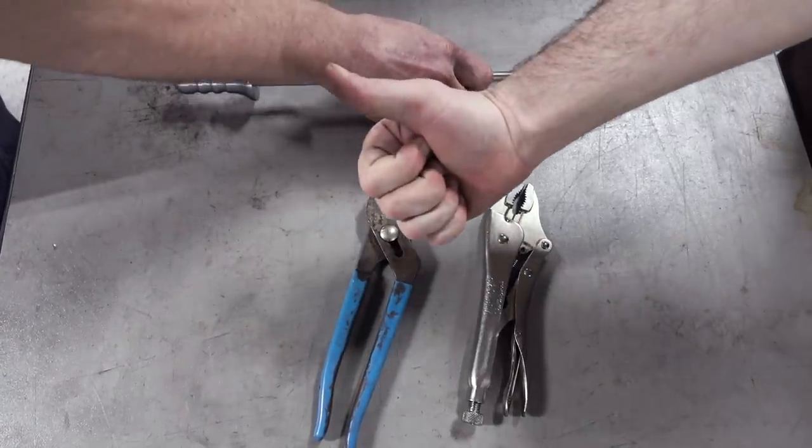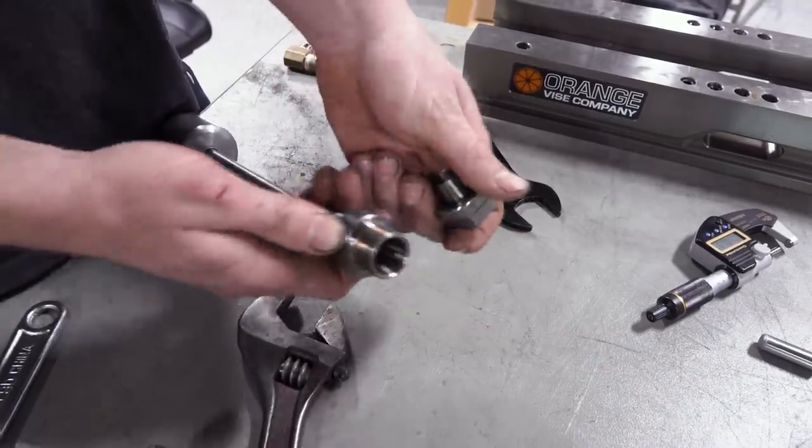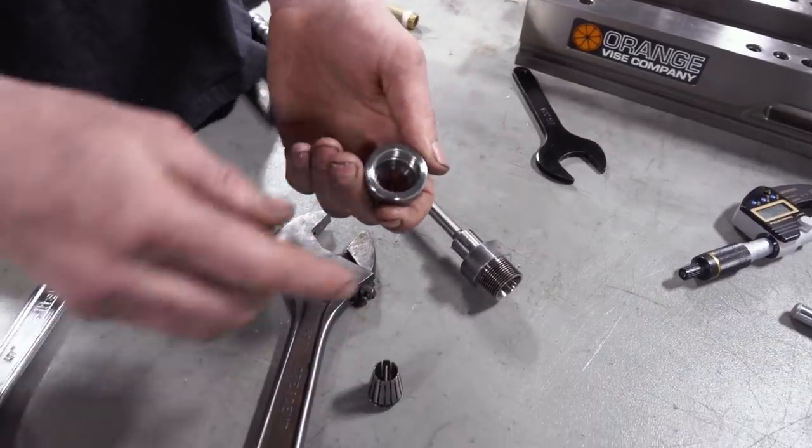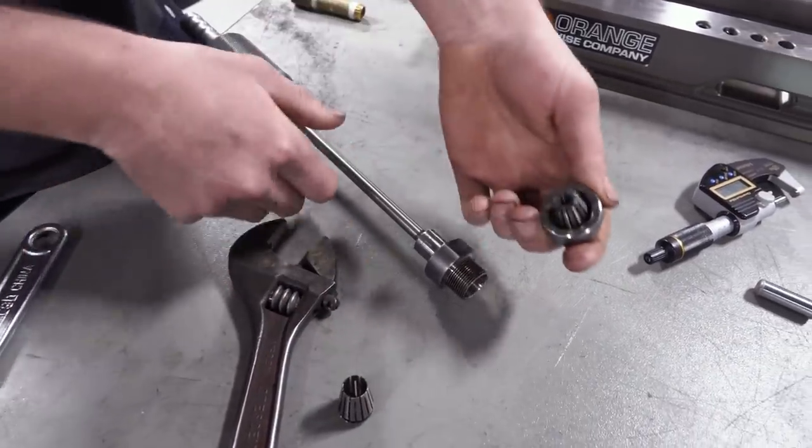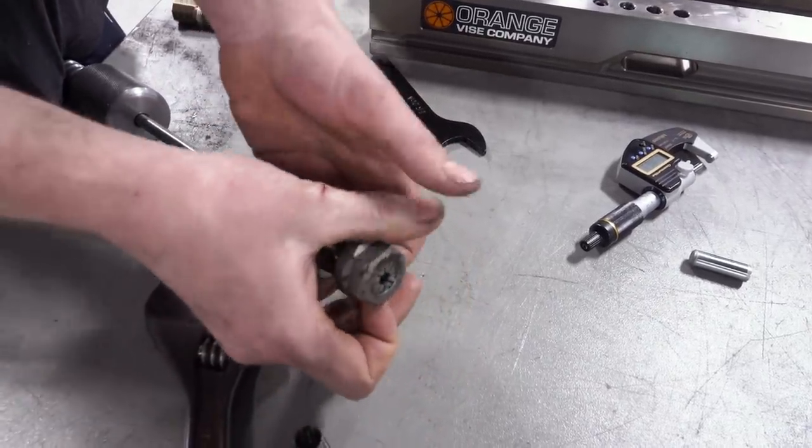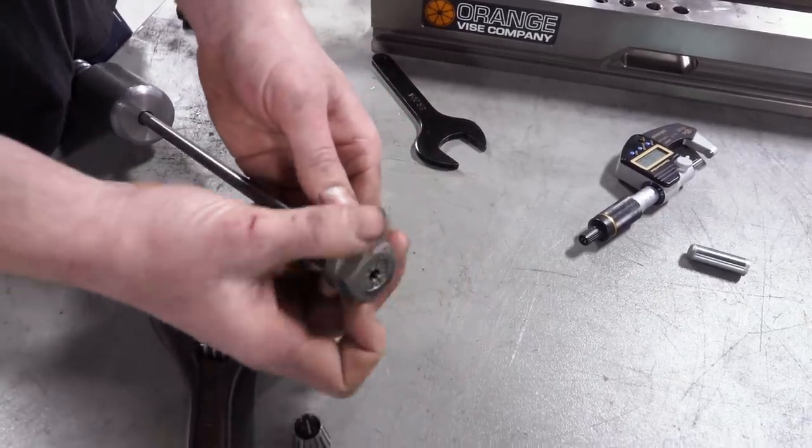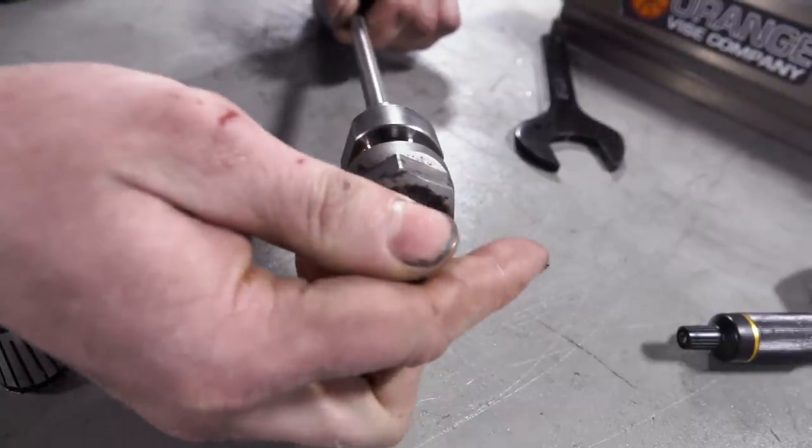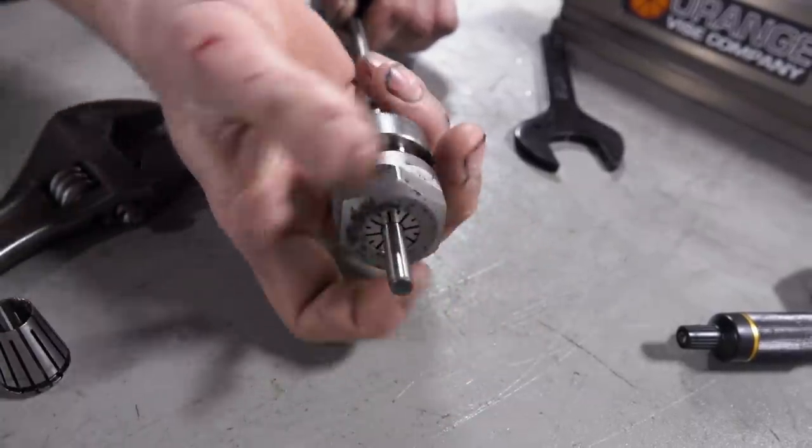So Jared finally got fed up and said, I want to make a slide hammer. And we started brainstorming and had what I think is a pretty good idea, which is let's take an ER20 TTS tool that gives us the full range of ER collets to be able to hold onto a number of different diameters pretty easily and quickly and not mar them. Let's bang this thing out.